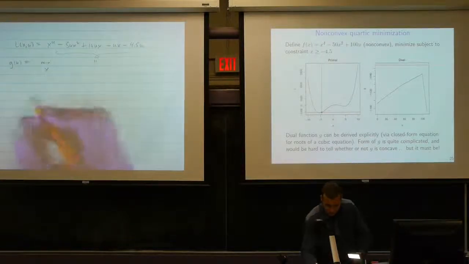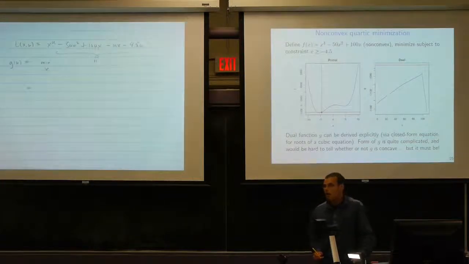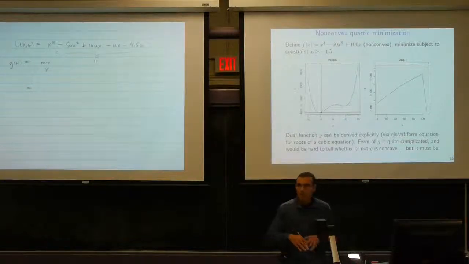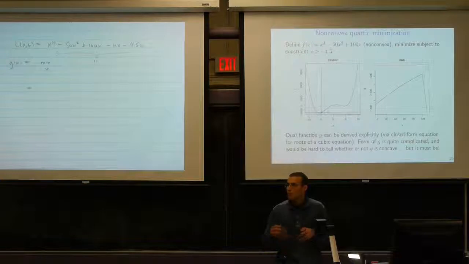And I got this form of G that was very complicated. It had powers of u in the numerator and the denominator, and had fractional powers of u. It was a very complicated expression. And if I looked at it, there was no way I could tell whether it was concave or not. It didn't look like it came from operations over simple functions. It was just a complicated expression.